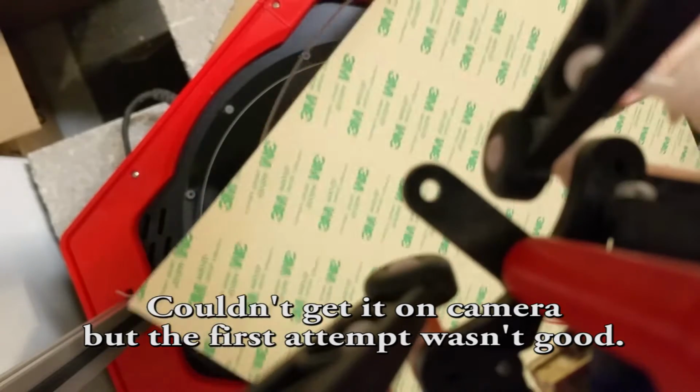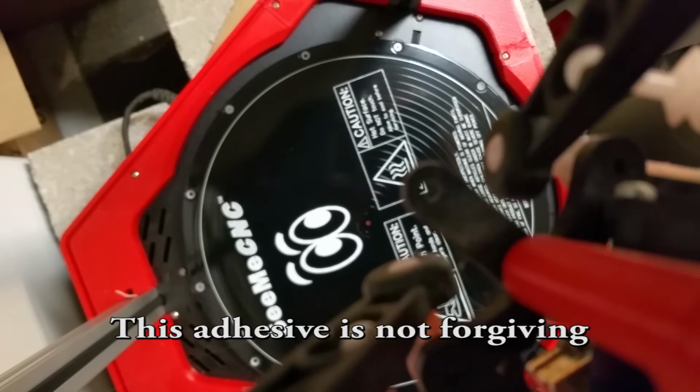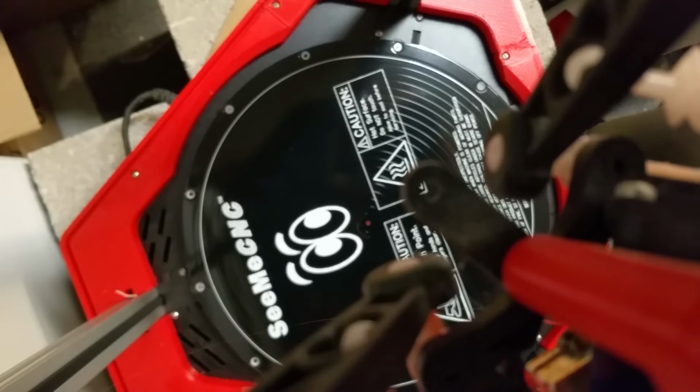I totally didn't get that perfect, but that's alright. There's bubbles. Any chance I could take this off? Redo it. No! Totally no chance at all. Alright, well that didn't work.